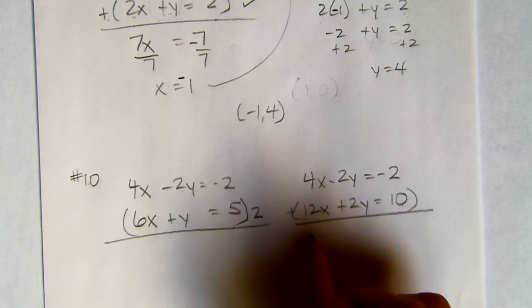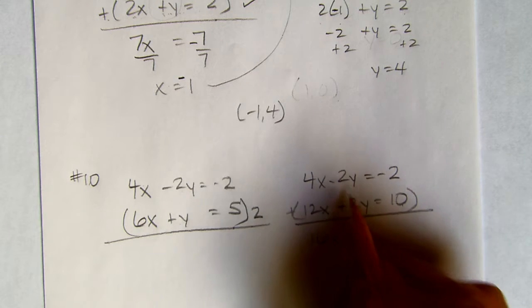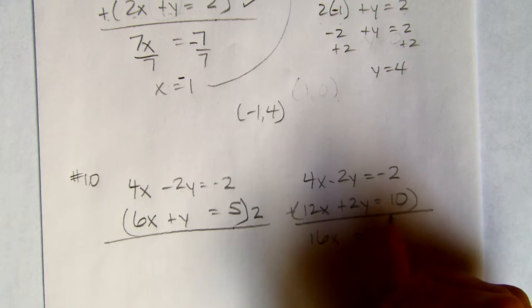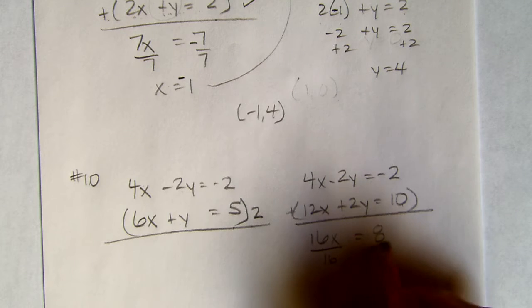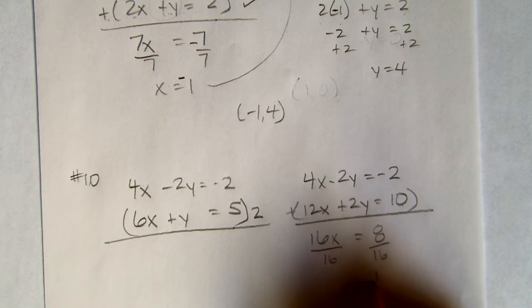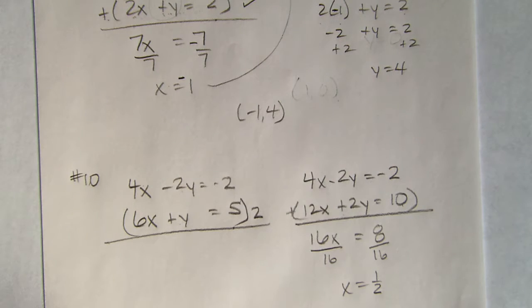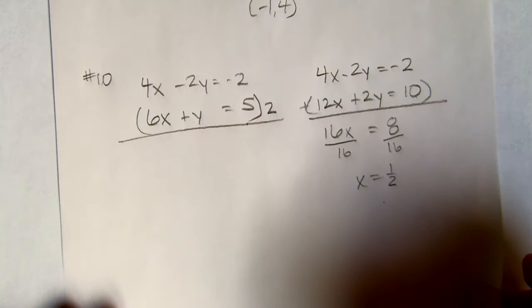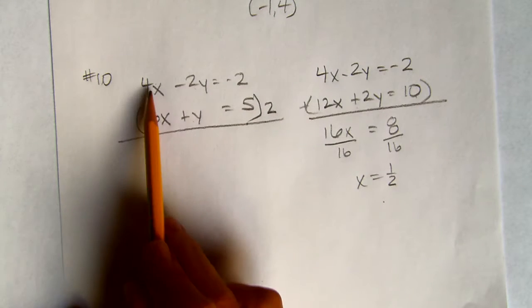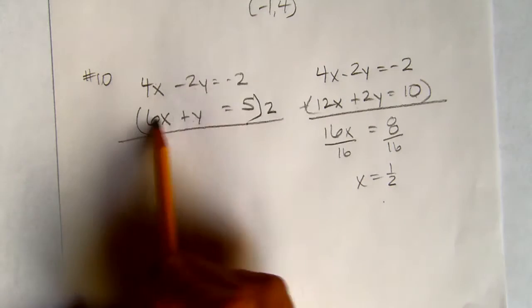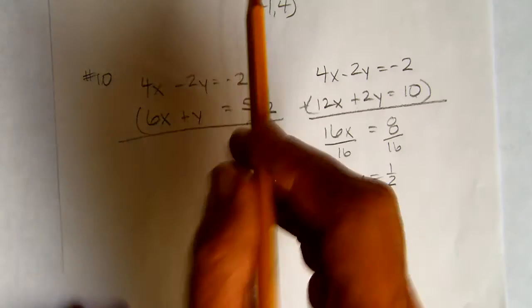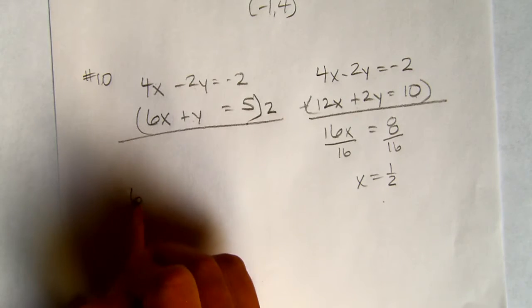equations. 4x plus 12x is 16x. These eliminate. Negative 2 plus 10 is 8. We're getting a fun number here. X is 1/2. I'm not afraid of fractions, are you? So nicely, if I put 1/2 into either of these, it's pretty easy. I like to work with positives, negatives, obviously, as I just demonstrated.